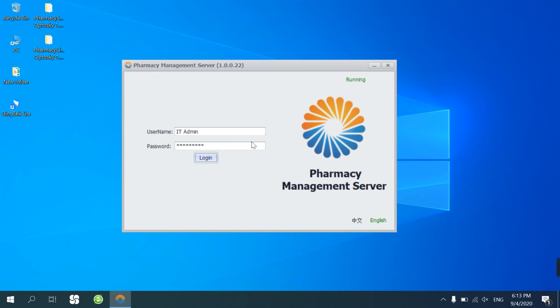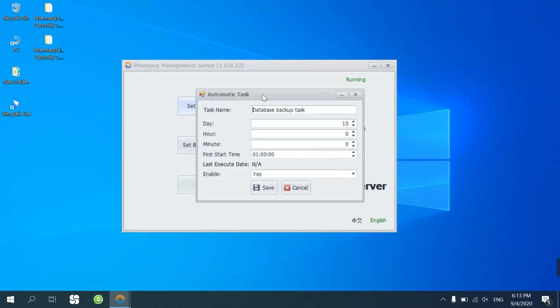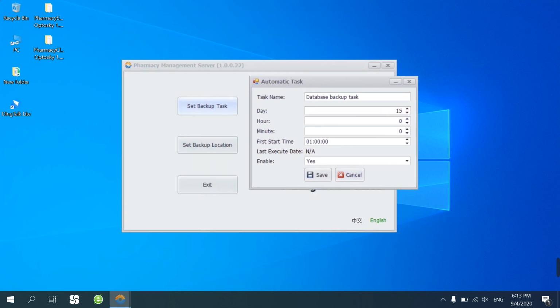Here it includes setting the background task and the backup location. You can change the automatic backup day, maybe the 15th or 16th, the hours and minutes, and the first backup start time.